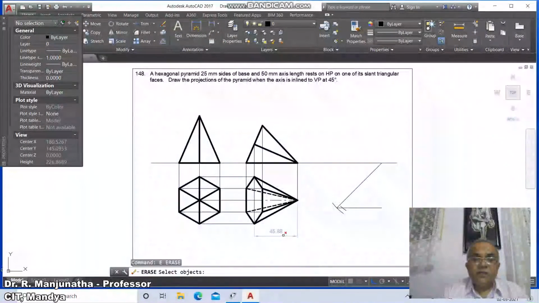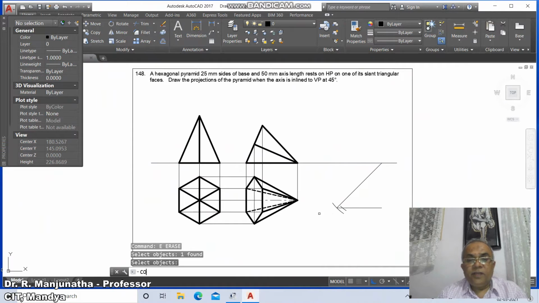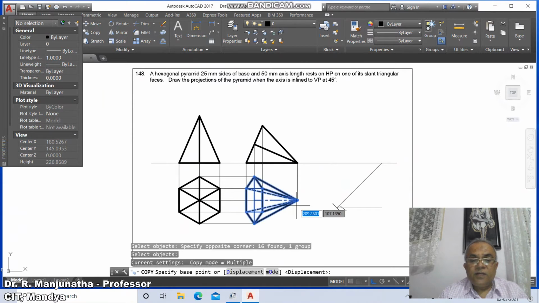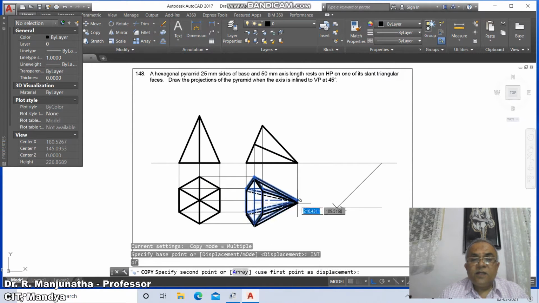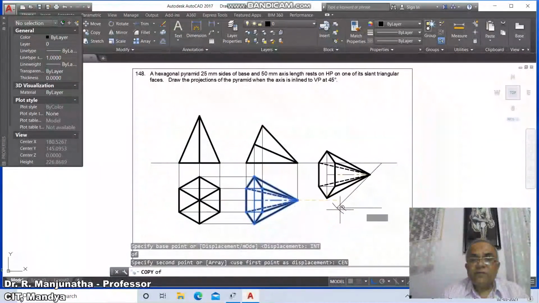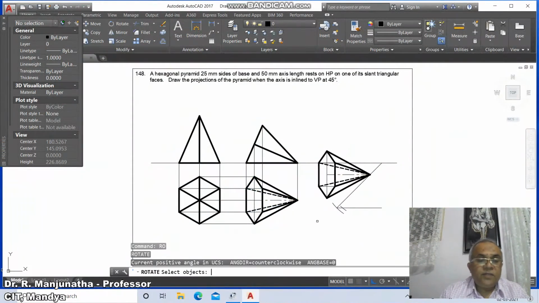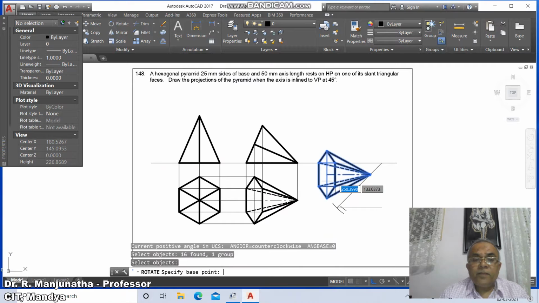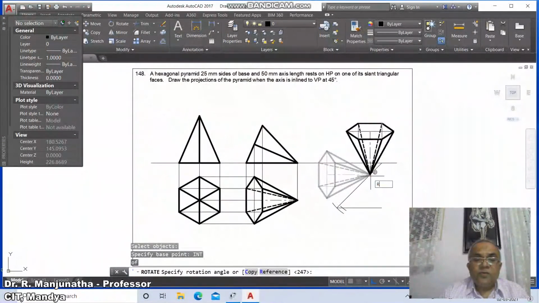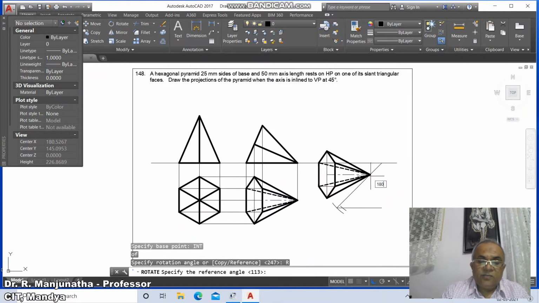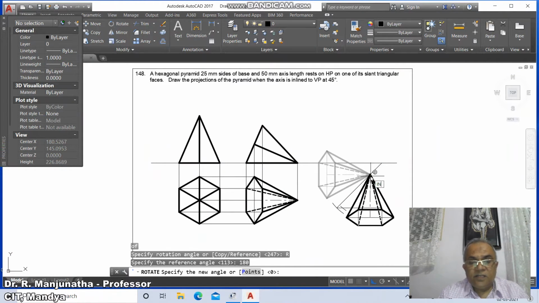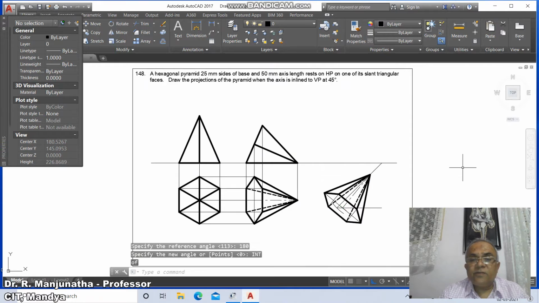Now erase this, then go to copy, select this, take int of this, and take center point of this, then go to rotate, select this, base point int of this, then go to reference angle as 180, then take the new angle as intersection point of this.